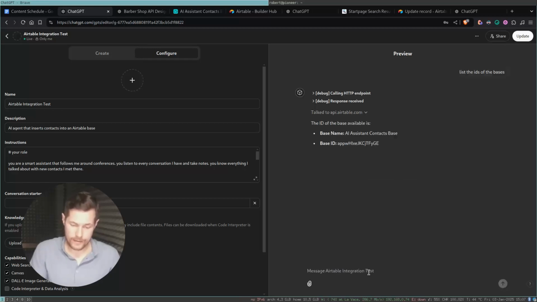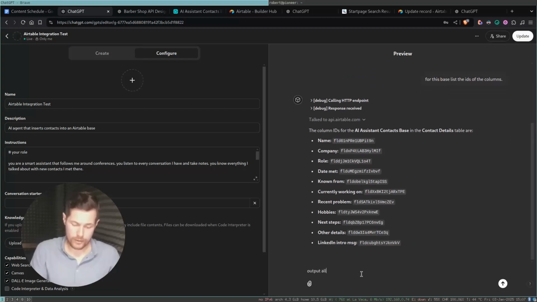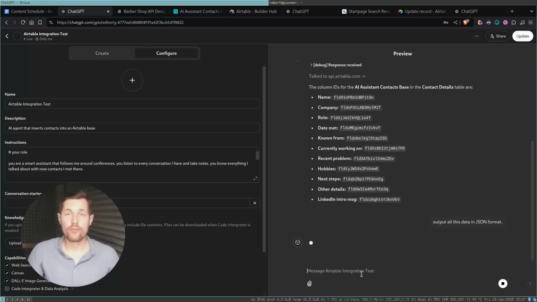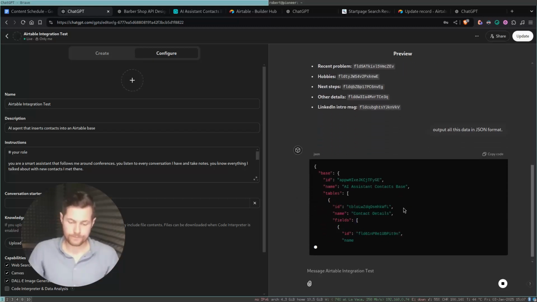And then I will say for this base, list the IDs of the columns. And now I will say output all this data in JSON format. This is the format that we will use for the system prompt, which is the easiest to understand for ChatGPT.